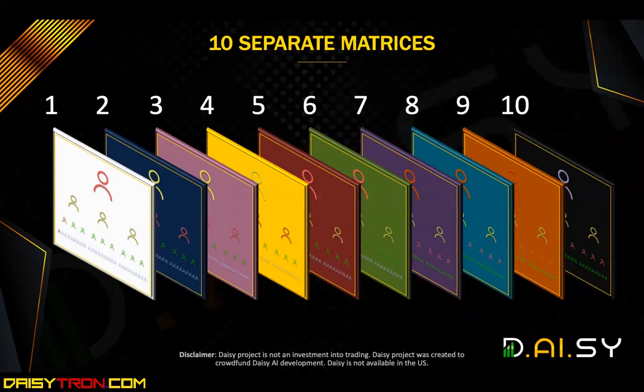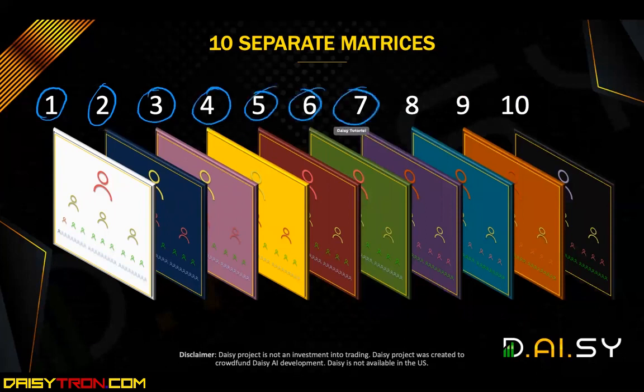Now, for each of those tiers that you contribute to, you get a position in a matrix. We will discuss that in a little bit more detail shortly, but if you contributed just to tier 1, you only appear on one matrix, tier 1. Let's say you've contributed up to tier 7, so that means you have a position in 7 different matrices. That means you can get paid on 7 different matrices.